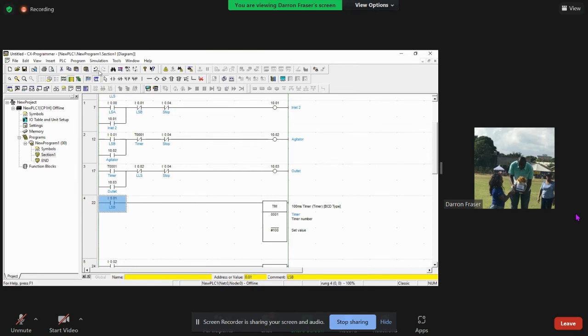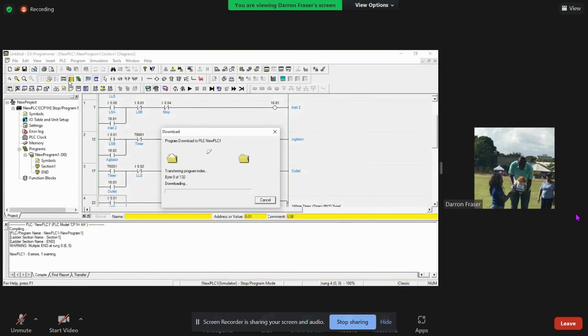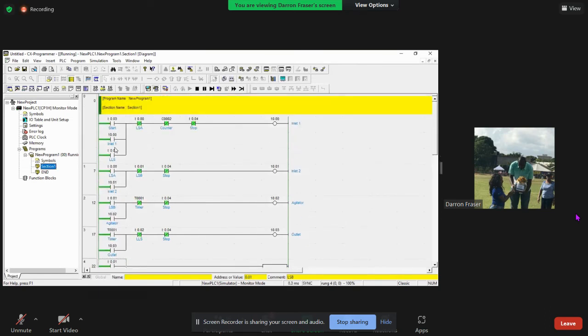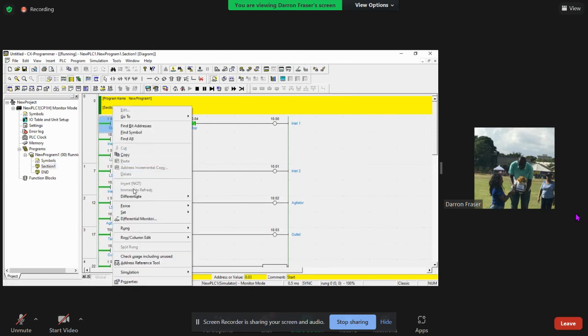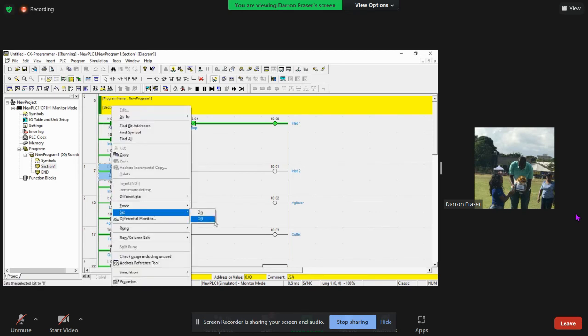All right, so we're going to run the simulation again. There's another way out of this, by the way. But we talk about it in the next class. So, if there's a little padlock there, you can use set on, you have to use force on. All right, so LSA, we're going to set LSA on.